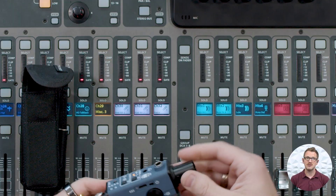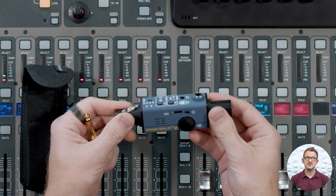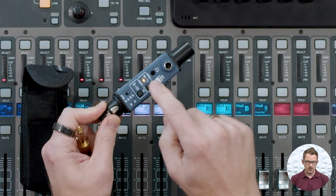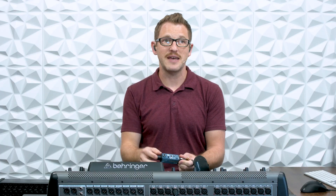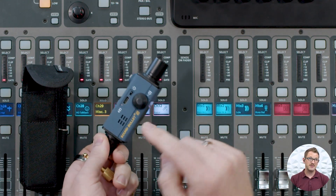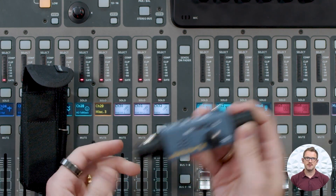And if phantom power is active, maybe you need to grab a different microphone. The other thing this has is a built-in speaker. I can plug this into an audio source and listen through the little speaker with the volume knob, or I can plug in a set of headphones — like my in-ears — and use the volume knob to adjust the volume to my in-ears. That way I can test a full set of outputs, maybe for record testing or testing a monitor send. And once you plug in headphones, it will automatically interrupt the audio for the speaker, which is fantastic.